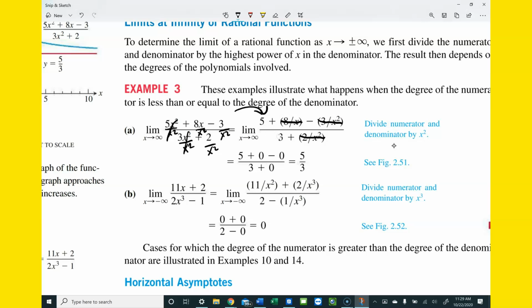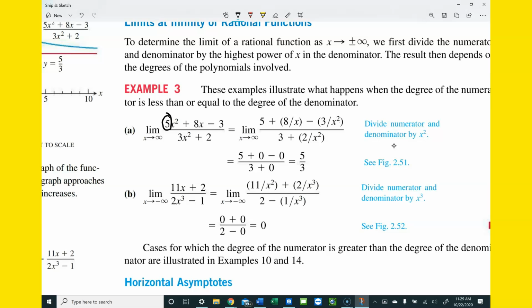These two terms, however, just stay as they are. So you just end up with 5/3. Now, that makes for a very simple way to do these kinds of problems. It just kind of proves to you why this is the case, but it leads to a very simple result. Whenever the degrees of the numerator and denominator are equal, the limit as x approaches infinity will always be the ratio of the leading coefficients.